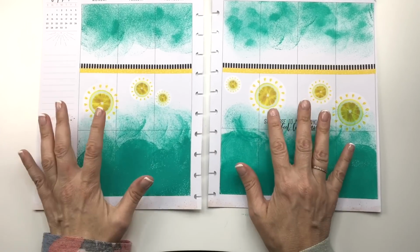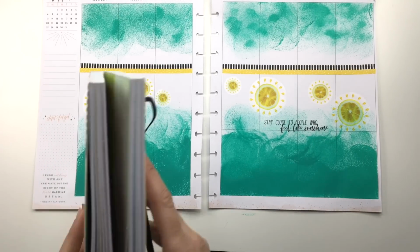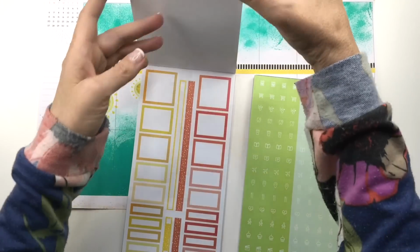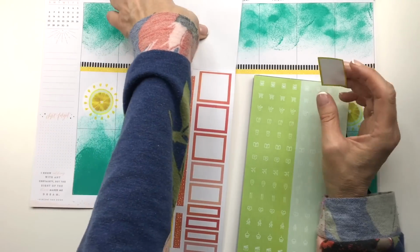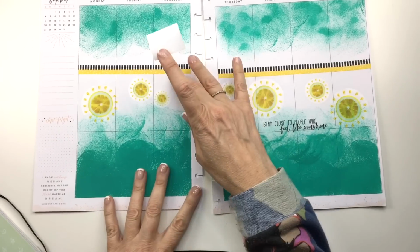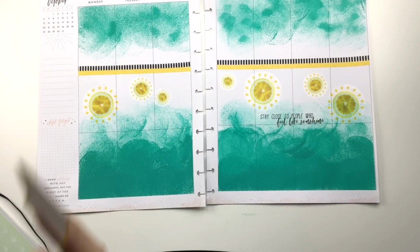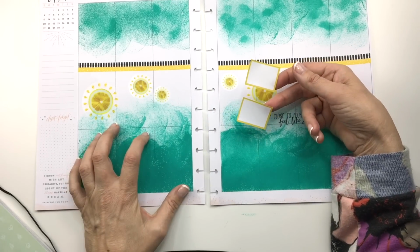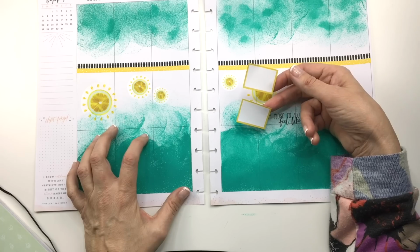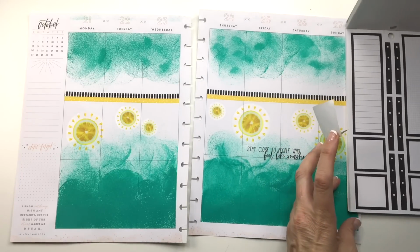Okay, I really want to bring in black boxes and yellow boxes. I'm going to look at these yellow boxes again. Maybe I can make it work. Maybe like this color. It doesn't match that line, but it does match these lemons because they're kind of greenish. But I don't have a lot of these. I only have 2. So if I do this and then I bring in some black boxes as well, which I hope I have some. Okay, I do have some in here, so we can go ahead and use these.